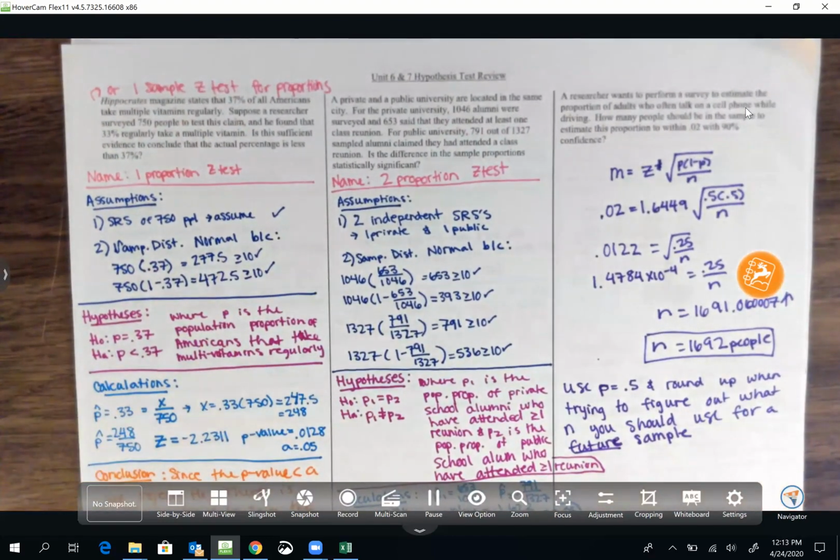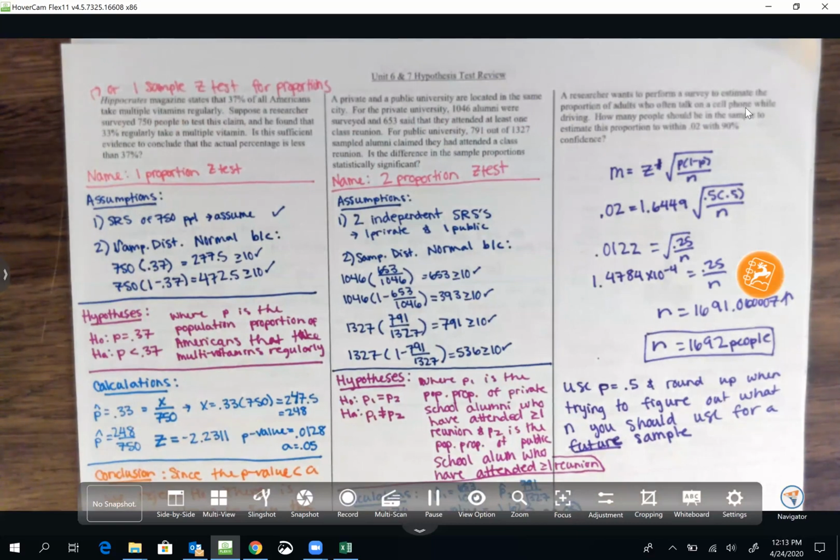But what I've done is I have found an example for each of the types of hypothesis tests, and I've put them on this second document. I'm going to post my answer key like this. I'm also going to post a blank copy if you want to do it. I don't feel like it's necessary, but if you want extra practice, it would definitely be helpful. But I don't think it's necessary. It's not part of the required curriculum. You can even print out my answer key if you want so that you can just see what an example for each type of hypothesis test looks like.